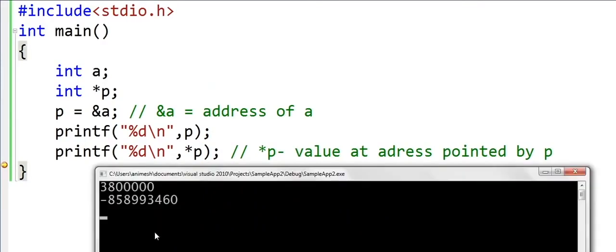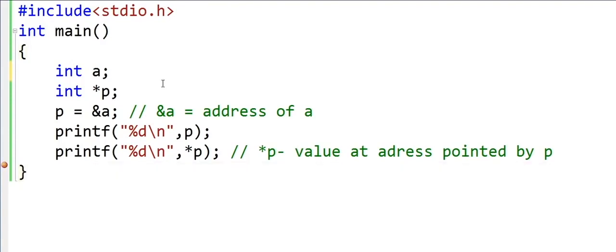So when we run this, the first line gives us the address that P points to, and this address is different than the previous address because every time the program runs afresh, a new address is allocated. But the value at P is some garbage value, some integer that I'm not sure what it is. This is happening because I have not initialized A, and although memory is allocated for A, there is some garbage value there that I do not know about. Okay, so let's initialize A.